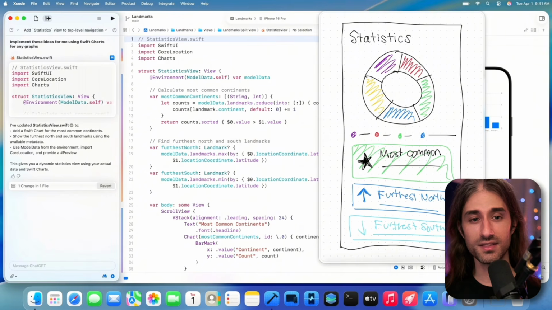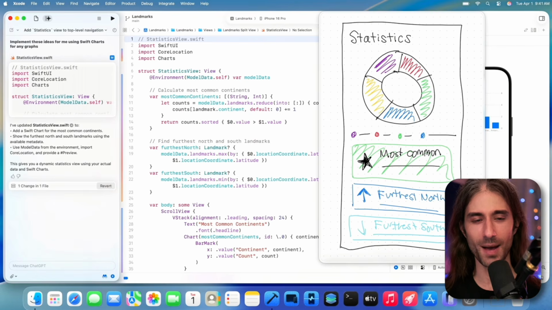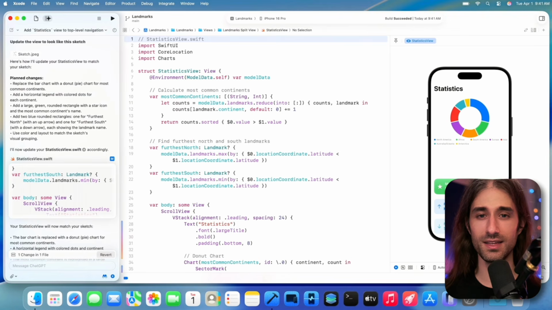And here you can see we have an image which is a drawing made on the new, I forgot the name of it, it's Freeform. Yeah, on the Freeform app, you can see it with the dotted white background. So you give this rough mockup to the AI and it implements a basic version of the UI in SwiftUI. So pretty impressive. I'm looking forward to trying it with my own examples.